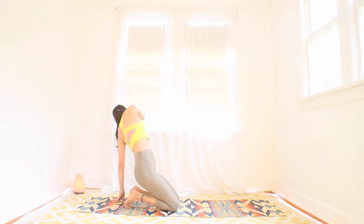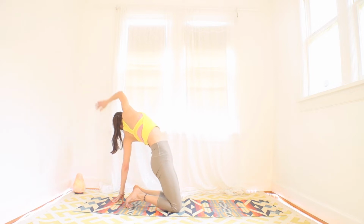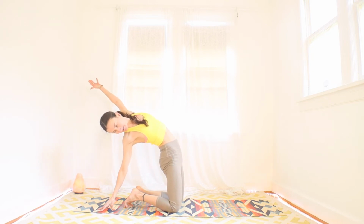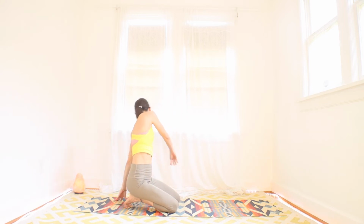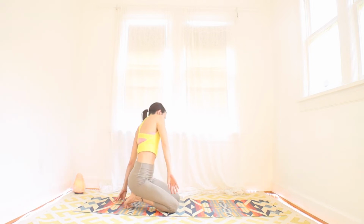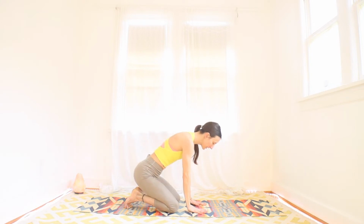Okay, again, just a warm up. So it doesn't have to be anything in particular. Let's do maybe one more on each side, okay? Opening up that upper body and in the hips. Okay, next time you come back through center, drop those hands underneath your shoulders.